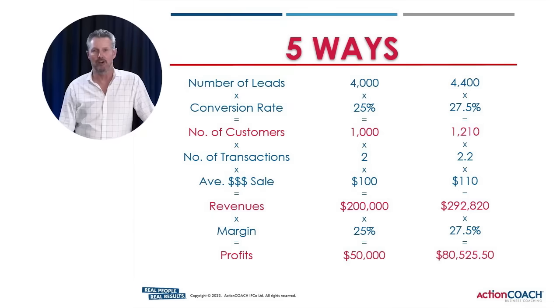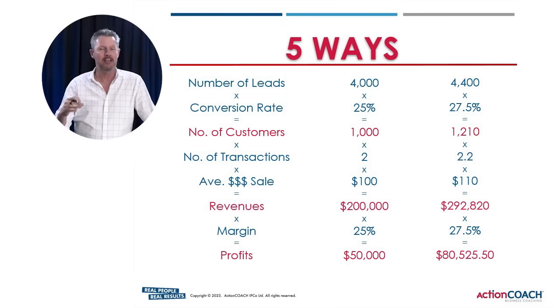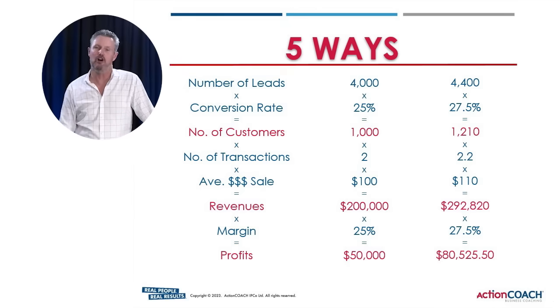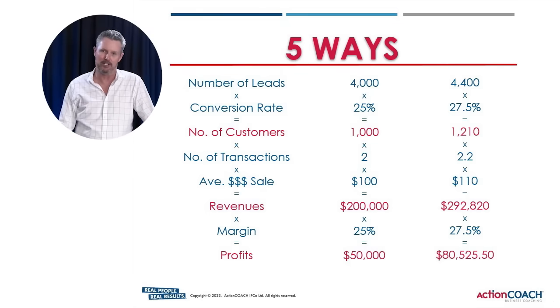10% better lead flow. In most cases, we can do that just by perfecting and working on the things you're already doing and making them better, okay? Sometimes we can do it just by measuring and testing what marketing you're already doing if you're doing some out there into the marketplace. So 10% better, 4,400. 10% better goes from 25% to 27.5. That gives us 1,210 customers in our business. 12 months from now, we're up in the number of customers.